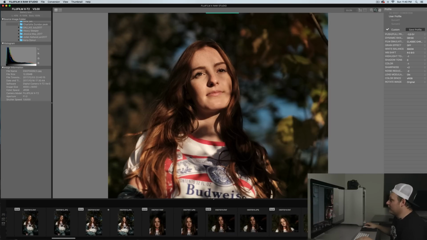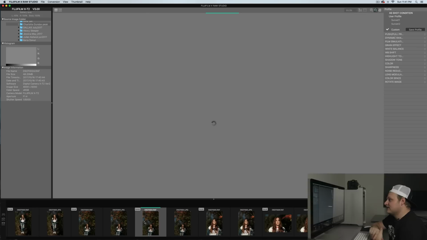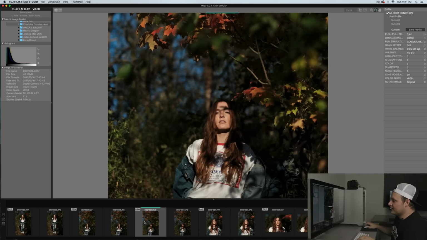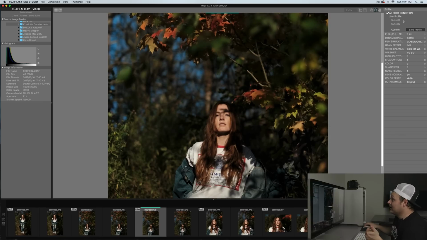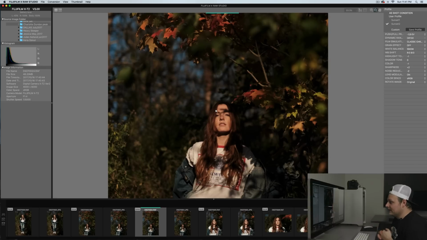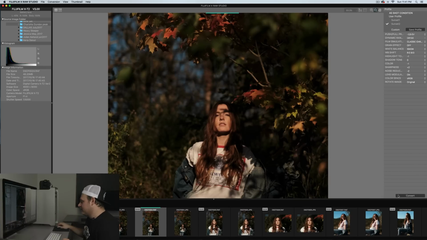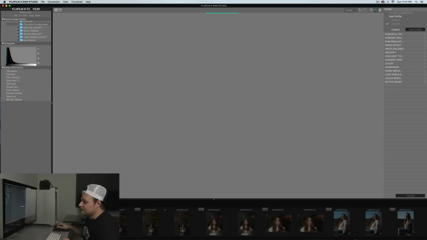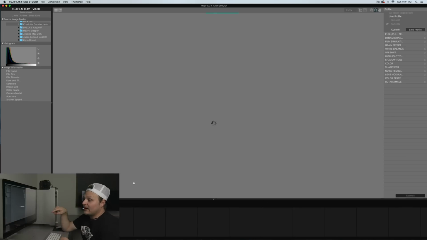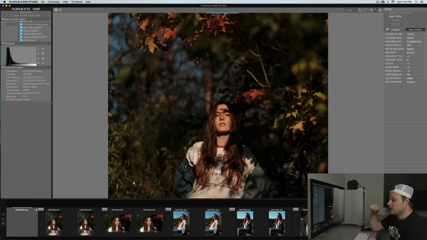So taking that profile that I just saved, we can dump that on top of any other shot here. So let's take this shot for instance. What I'm gonna do is I'm gonna apply the exact same settings that we just did with the last one by clicking on Sunset 2. That was a profile we made. That might not match up for this image. You might have to make a bit of adjustments, but that's not too bad. And again, we can go to convert, and it's gonna dump that JPEG right next to it in the same folder.